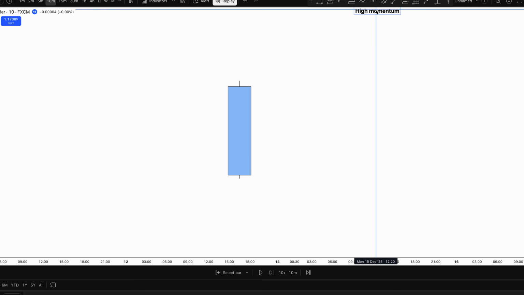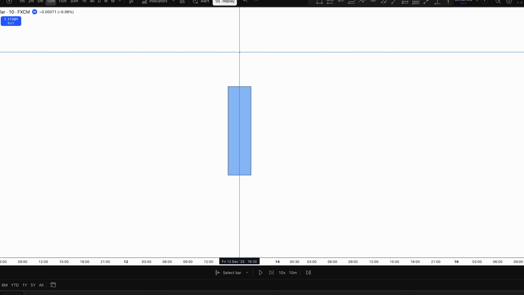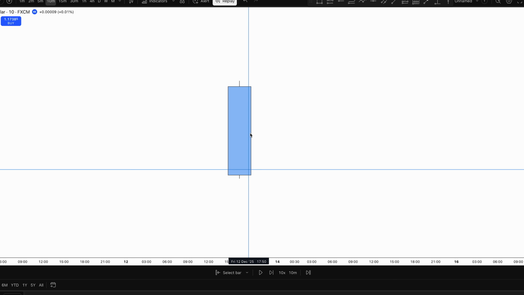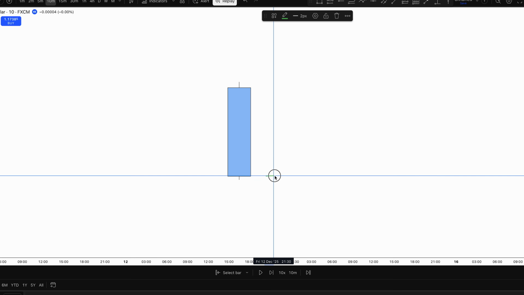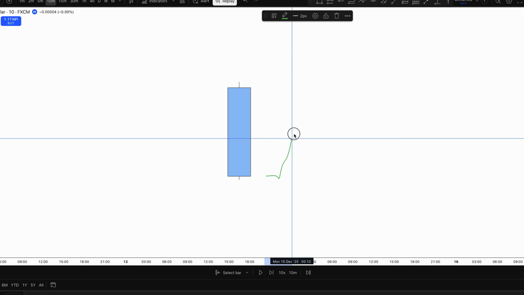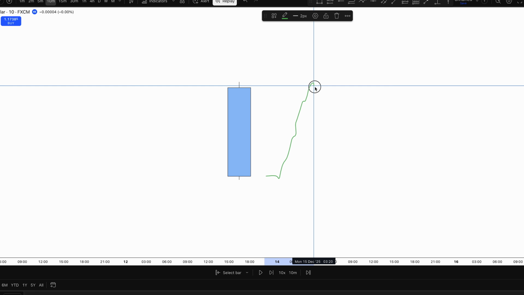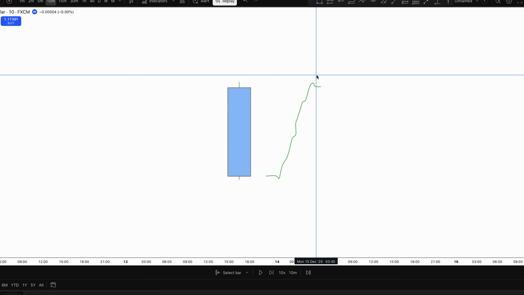Now, an additional point on the topic of high momentum candles: we obviously talked about how the candle body size determines how strong the momentum is, and also the wicks, okay? So wicks obviously show rejections. Now, in a market like this, where we only have a little wick on the downside, and then only a little wick on the upside, we are pretty much seeing uninterrupted buyer control.